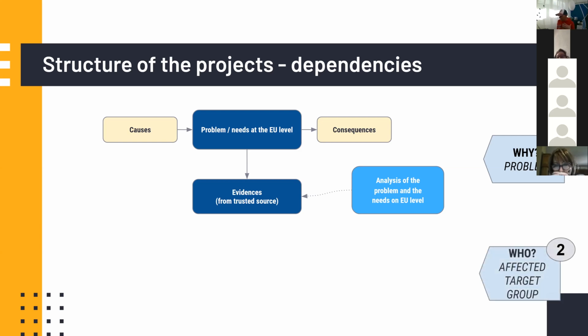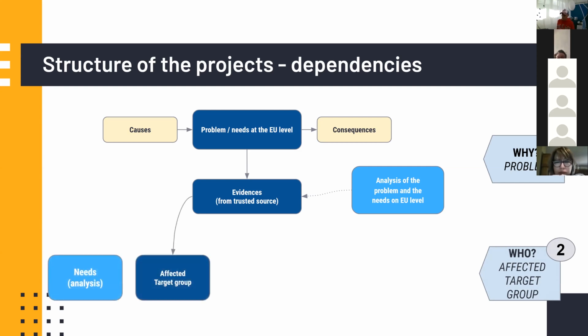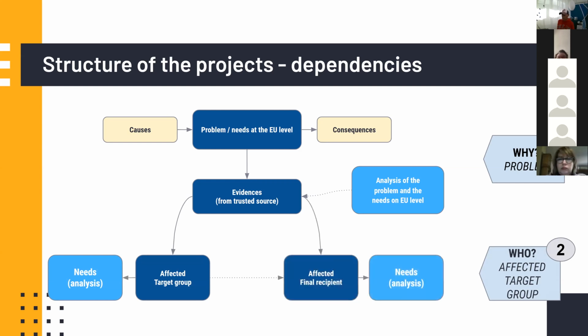Then it is very important that you say who is affected, who this target group is. Normally this affected target group is not just one, it is more target groups. One I call the final recipient. This is not normal for documents from the European Union, but it is definitely very easy to distinguish who is the final recipient and who is just the target group. For example, if you have a project about obese kids, the final recipients are kids. But normally what we do with a target group is, for example, teachers. So we will work with the teachers and then they will teach the final recipients, the kids. Normally then we just produce the results for the teachers, unless we are working directly with the kids. So normally we will have more than one target group.